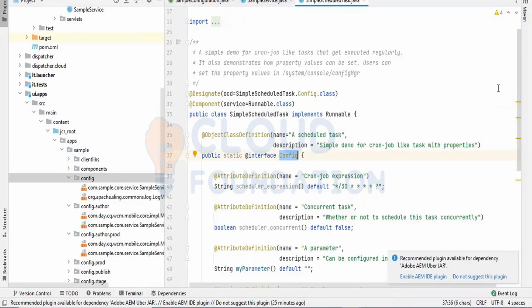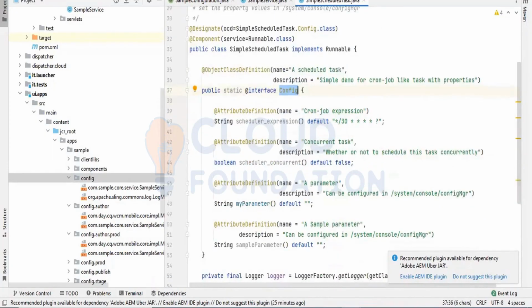For that purpose, you can use a scheduler, so your task will be executed at a particular time. Yes, the important thing to remember over here is that this property should always be the scheduler concurrent and scheduler expression.